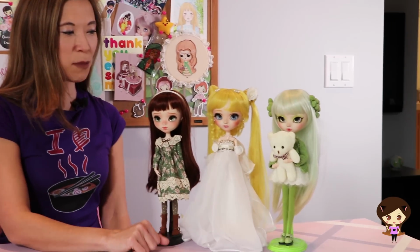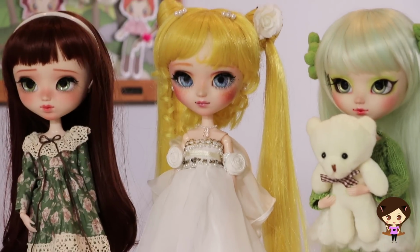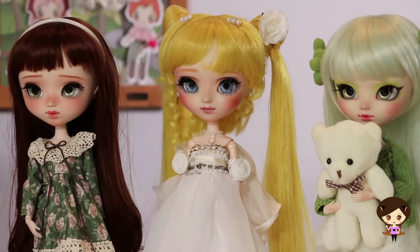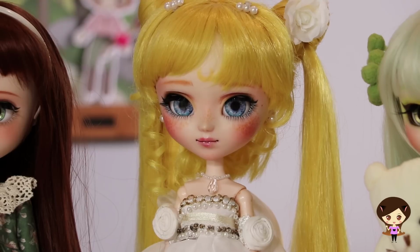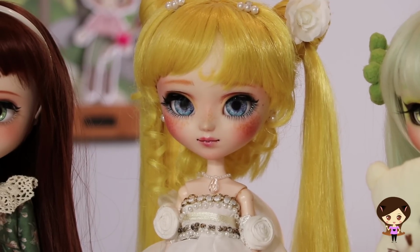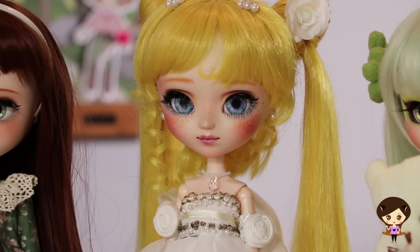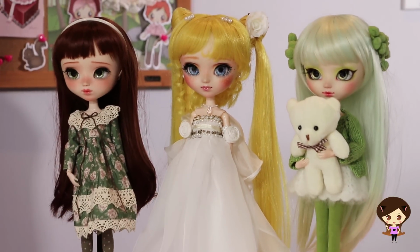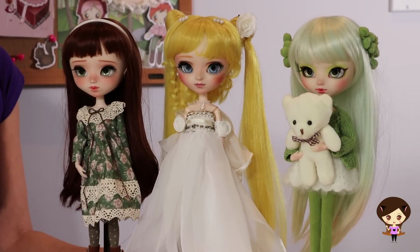And then next to her is my Pullip Sailor Moon Serenity doll. Now this is a customized stock doll, just beautiful. I've mentioned in her review that I wasn't terribly keen on collecting all of the Sailor Moon dolls, mostly because of that pleather outfit. But when I saw this doll on Etsy, this Yummy Sweets doll, I had to have it. I didn't care what price it was. I thought she was stunning, and I saw a lot of potential for the other dolls. So big shout out to Connie there, because this is the one that started off my whole addiction for the Sailor Moon dolls.